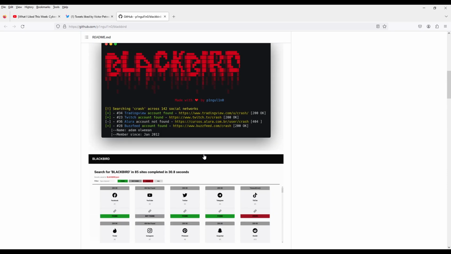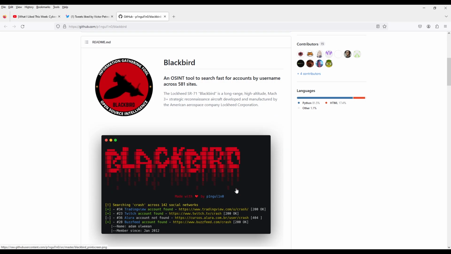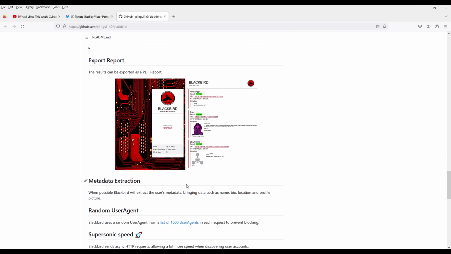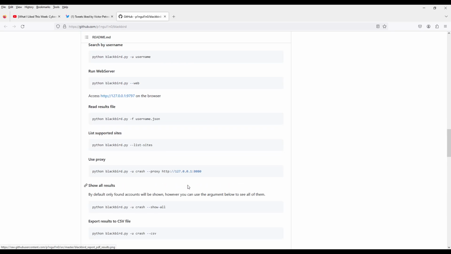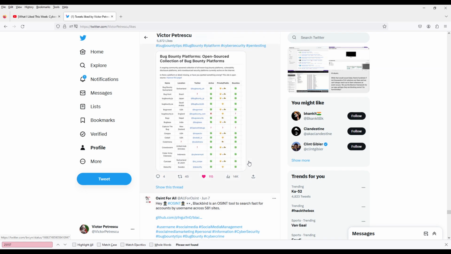What you can do, if installing a separate tool is not your thing, is go inside it and see how it connects to various networks and use that to make your modules for Maltego or for your tool, whatever, Spiderfoot, who cares. All right, so that's an OSINT thing.